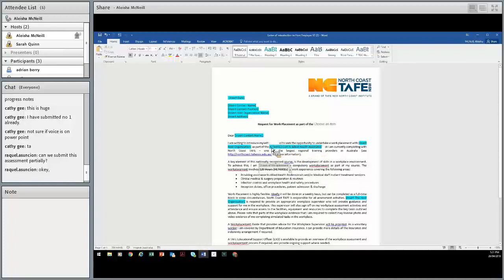So you notice you can match up the code. If you're not sure of the code, you can have a look up here and match it down here. So if we're going to do pathology collection, I would just change it over here. The code matches with the code here.